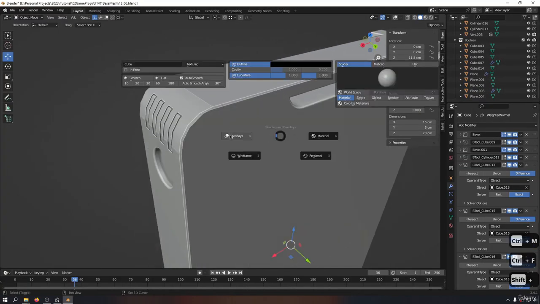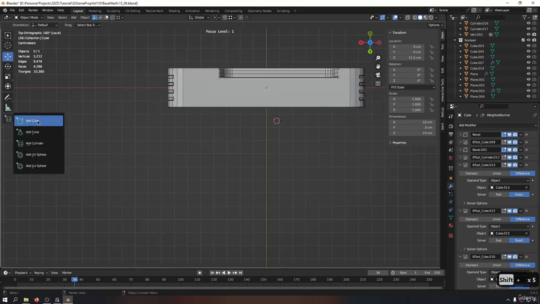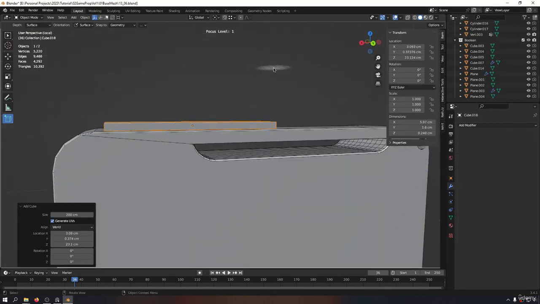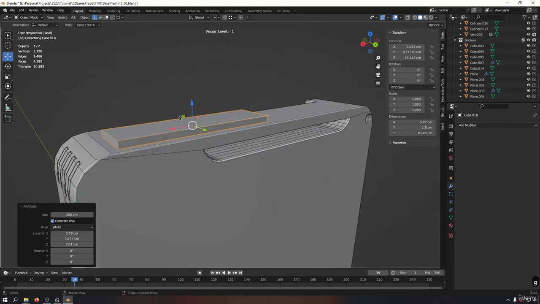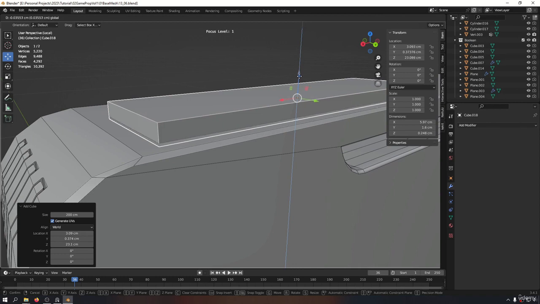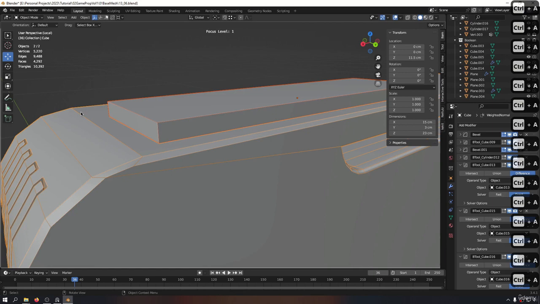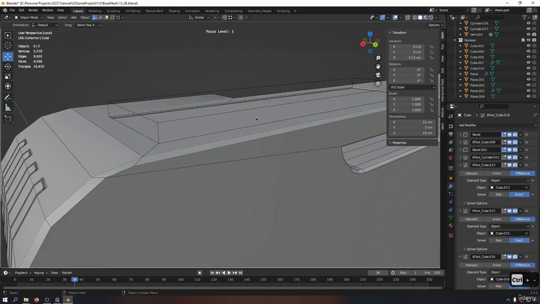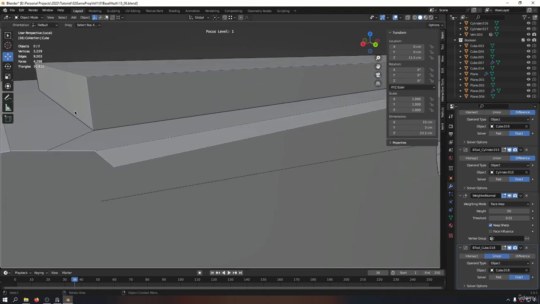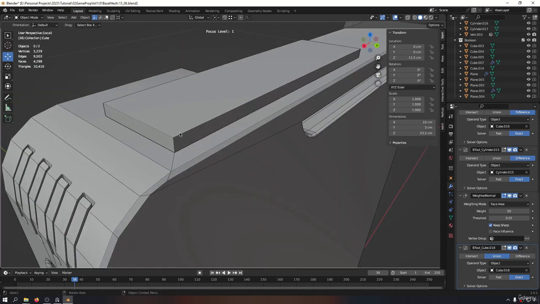Okay, now let's go in here and I'm bringing everything back and I want that to be in here. So let's bring a cube and I want that to be exactly in here. Okay, perfect. And now we need to attach this to the piece in here, and we're going to do that using the boolean. So let me apply the rotation and the scale, and then I'm going to take this and this one, Ctrl minus. This is going to carve it into the surface, but we're going to make it union. You see now, using the union, it has cut this piece exactly into here. And now this is part of the same thing.